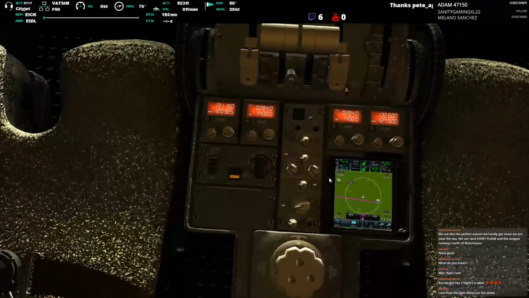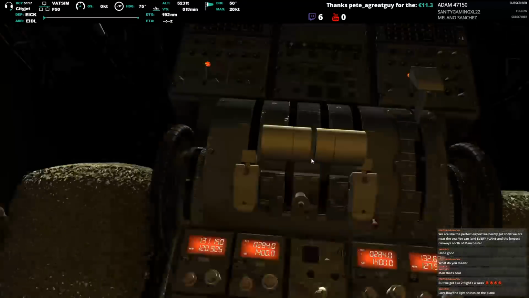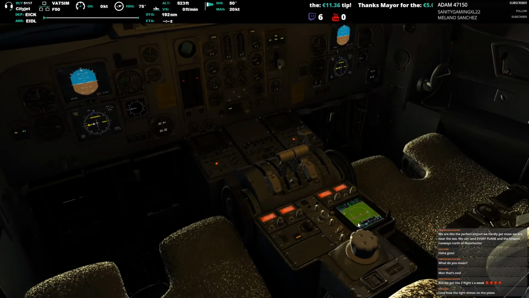Release parking brakes. Okay, so GTN is stalled again, so I'm just going to reset the plane. I think it's GSX that causes this. Right, I'll restart the plane real quick.